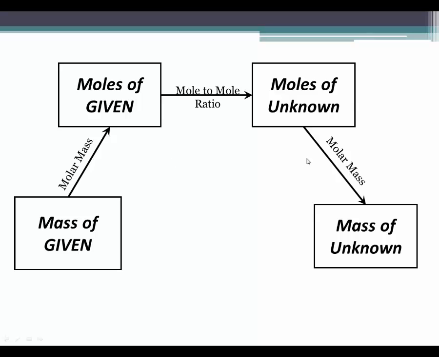Your chemical reaction is going to go right here through the middle, and you can always do this. The roadmap is what we call it, to find the mass of a given to the mass of an unknown. And these are the basic steps always that you're going to use for any chemical equation or any chemical reaction that's given for any problem that can potentially arise. Doesn't matter what the type of problem is. If you have a chemical reaction, do these simple steps and you'll get the right answer.